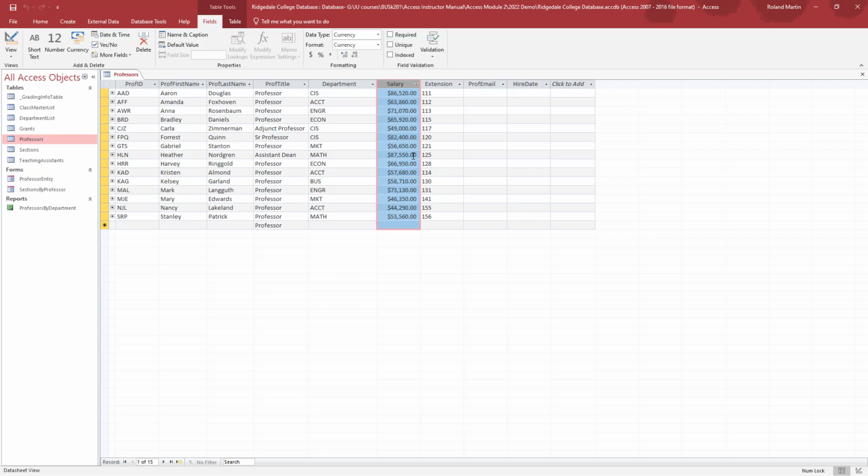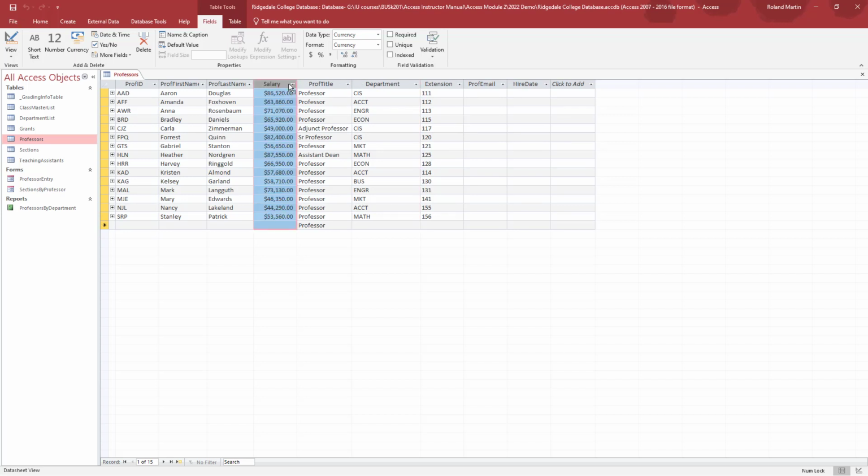Alright, let's move this salary field and let's put it after the professor's last name. And with this selected, I'm just going to hold my mouse down there with my left click. You can see that black bar going up and down. That means, hey, where would you like to move me to? And I'm going to put it after the professor's last name. So as I drag it, you see how it gets placed. And right there is where I want it, and I'm going to let go, and there is the salary field moved right after the professor last name. Alright, we've made some changes. I'm going to hit save, and I'm going to close my professor's table.